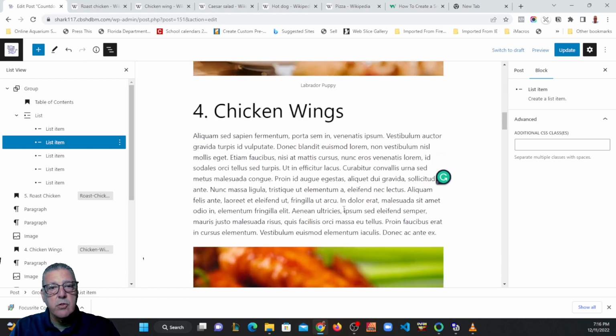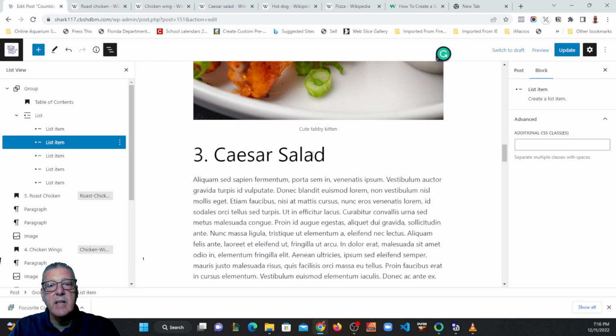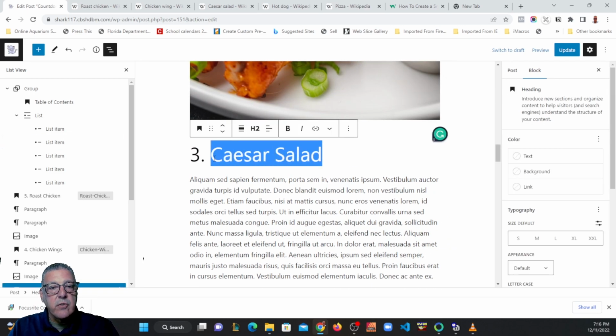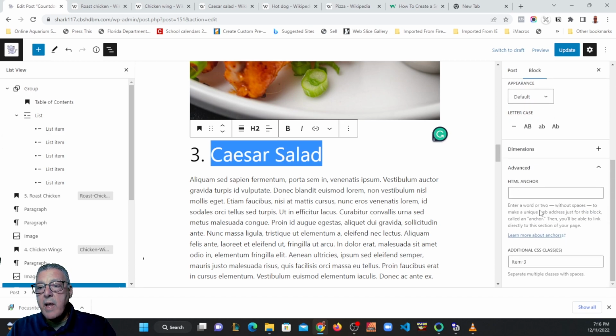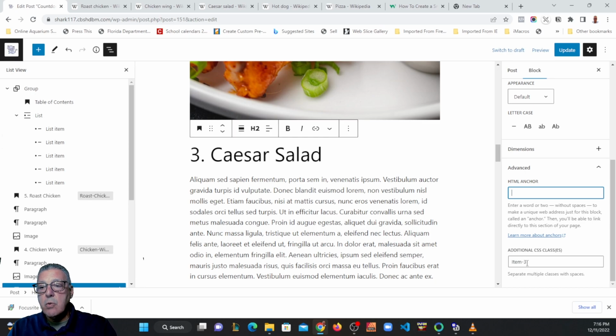So let's go down to Caesar salad. We'll highlight the Caesar salad text. That automatically makes that the active block. When we go down to additional classes, nope, we're going to go down here to, let me erase that. That's from a practice thing I was doing earlier. Come over here, and we'll paste that in there. I'm going to copy that.